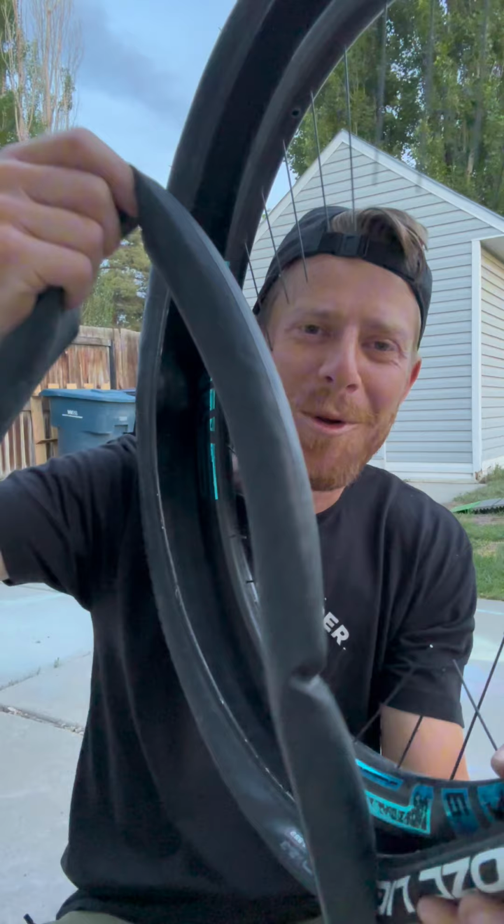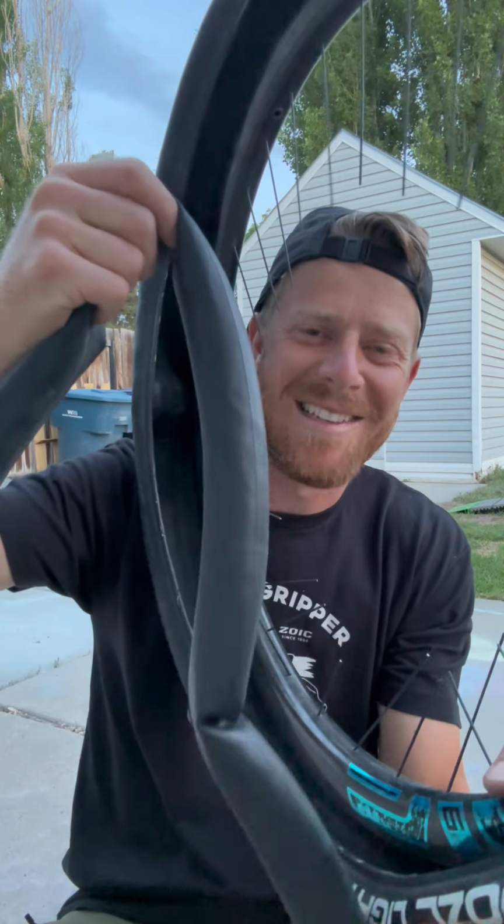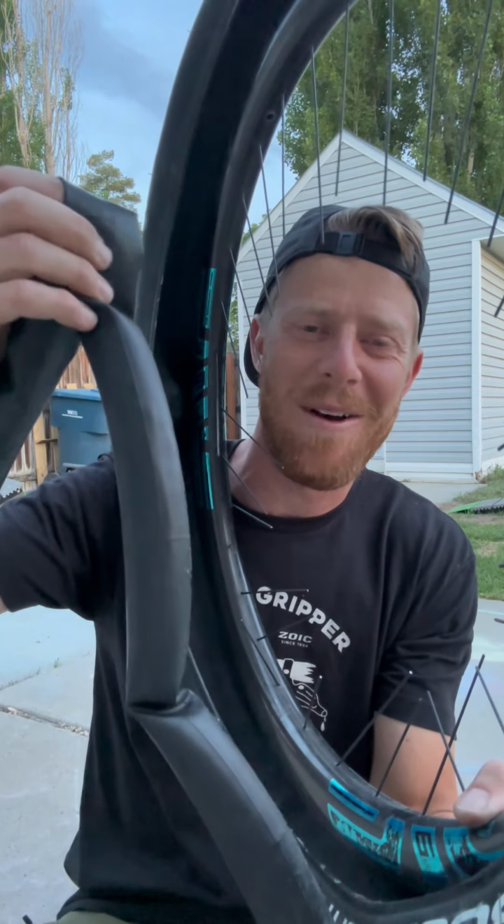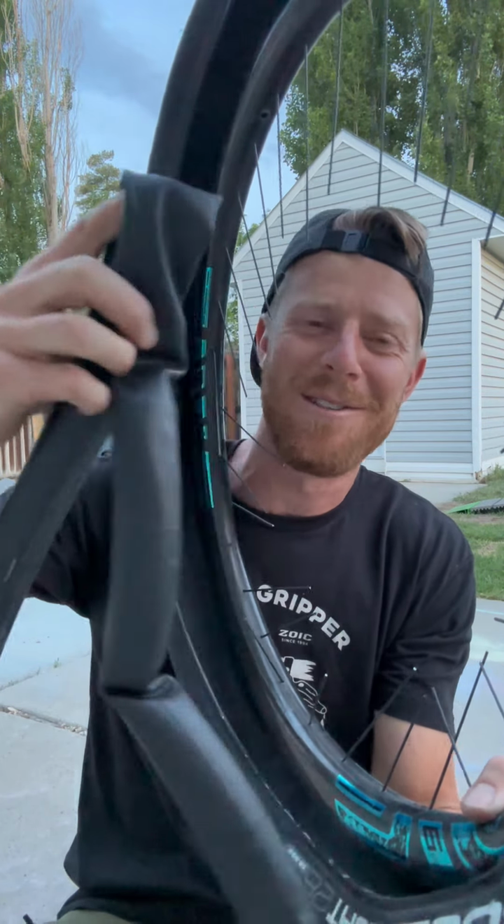First off, there's a freaking butyl tube inside of this wheel. Like, I thought I upgraded to latex years ago, and no wonder I don't jump high anymore. I got a freaking 3 times the weight in the tube in there.